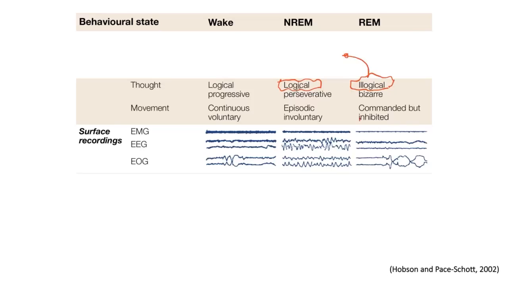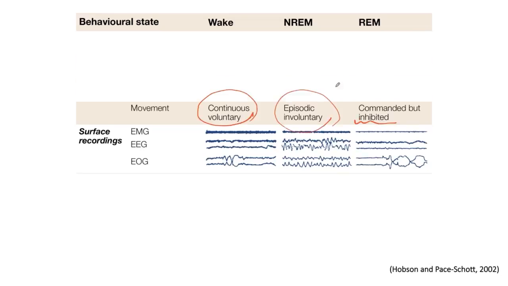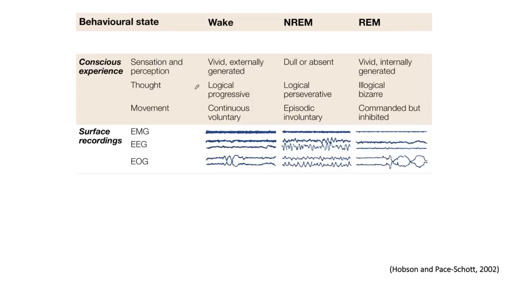So they are pretty much logical, and I will discuss why. There is a variation between REM and non-REM in terms of the processes that are happening in these two phases of sleep. And in terms of the sensations, it seems that we have vivid, internally generated visual systems, visual processing during REM sleep.